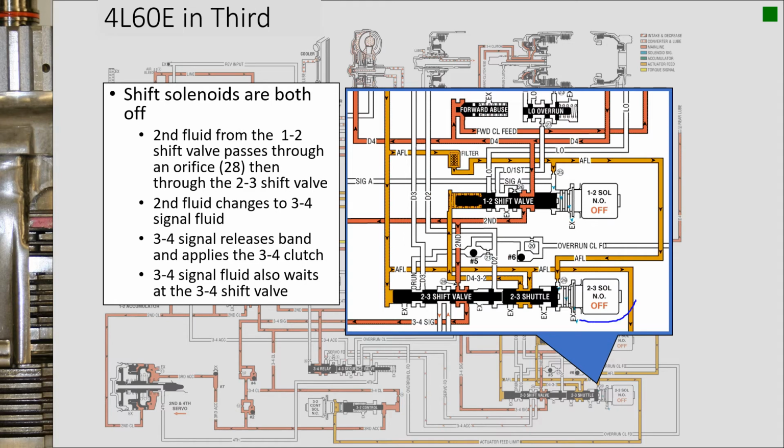The shift solenoid B, or the 2-3 solenoid as it's also called, turned off. A was off from the 1-2 shift, and it shuttled over to the right and allowed us to fill the circuit with second fluid pressure. And now when we shift into third, we turn B off. So you can see there's no pressure on the other side of orifice 29 there, and it allowed this valve to shuttle over to the right. And it took our second fluid pressure through orifice 28 and now goes into the 3/4 signal pressure circuit. And that's going to operate and release our servo and apply our 3/4 clutch.